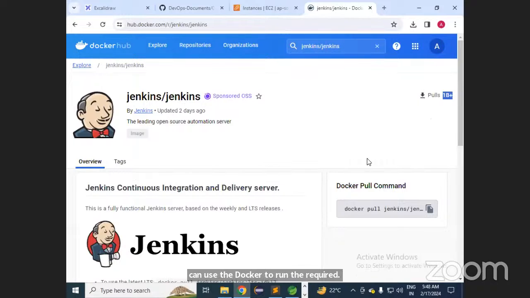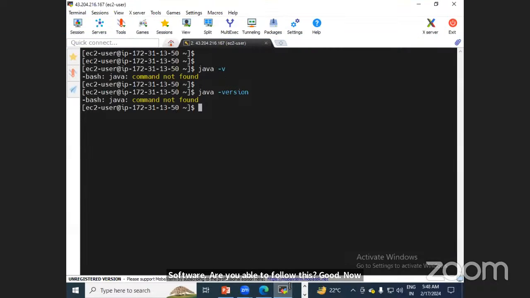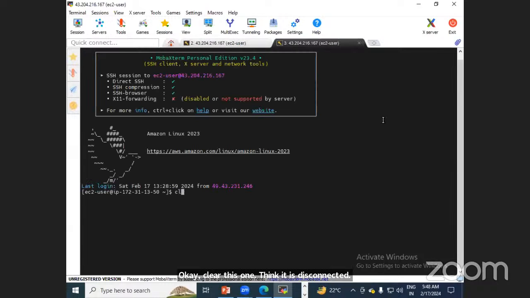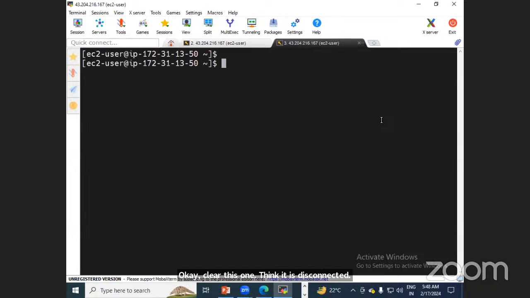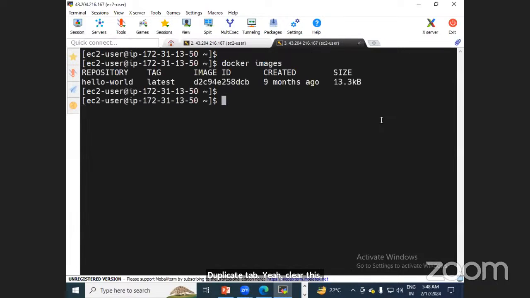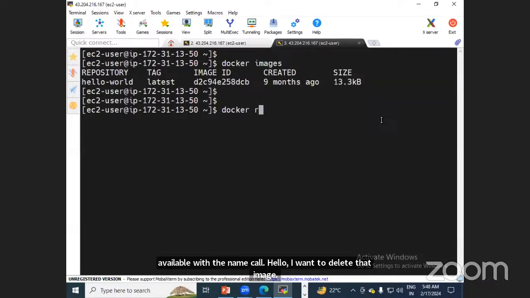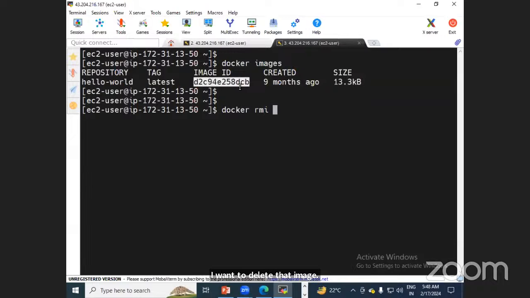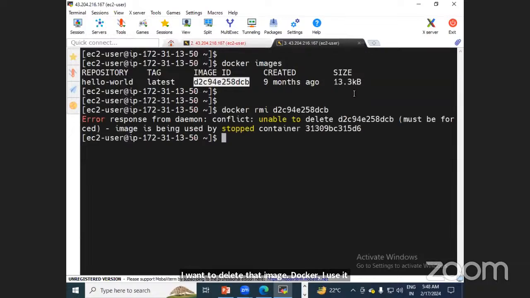Good. Now, let's go and execute my application. Clear this one. I think it is disconnected. Duplicate tab. Yeah. Clear this. Go here. docker images. Already there is one image available with the name hello-world. I want to delete that image. docker rmi. rmi is used to remove the image, but it is not getting deleted.